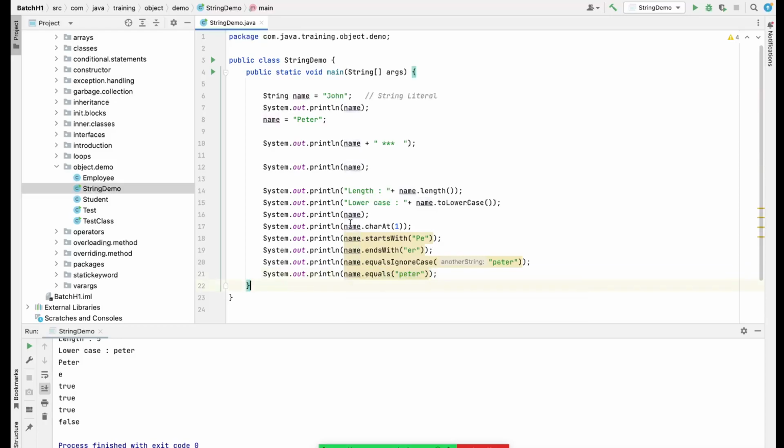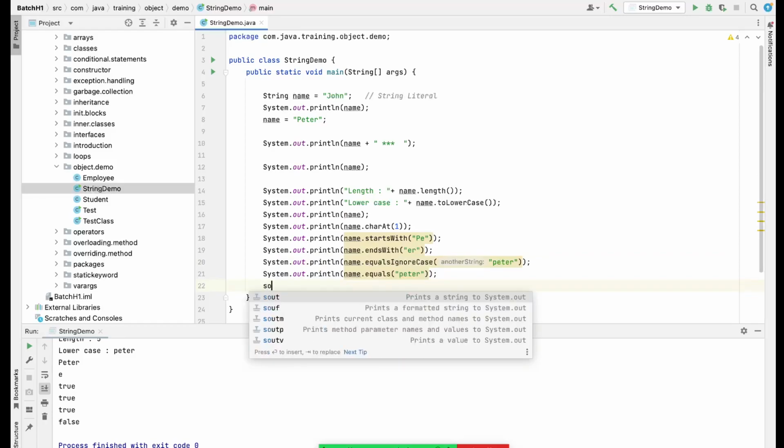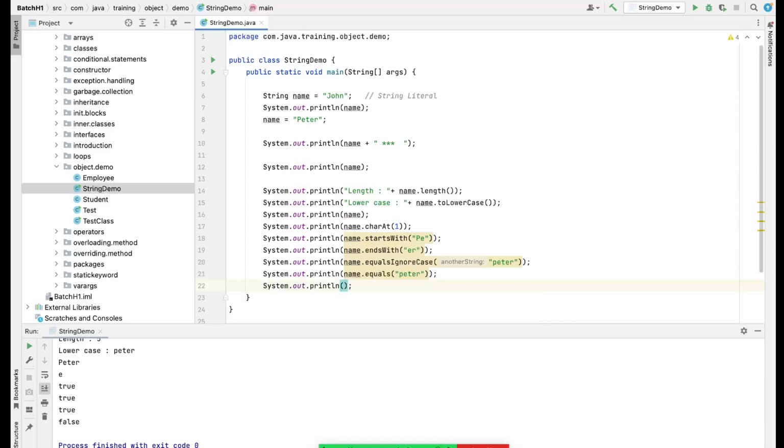Name has P as a capital in Peter, and I'm comparing it with small letters, so this returns false. When we use the equalsIgnoreCase method, this returns true. Why? Because it is ignoring the capital or small casing.